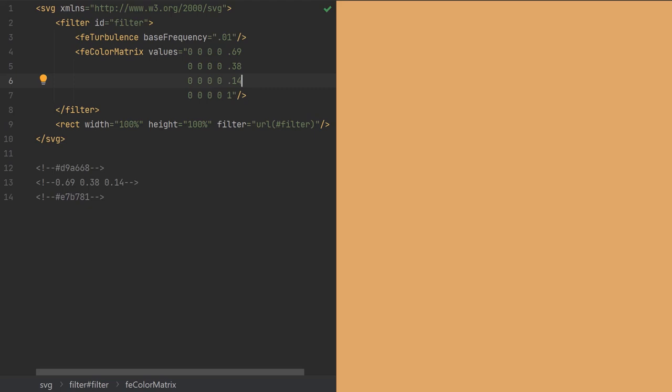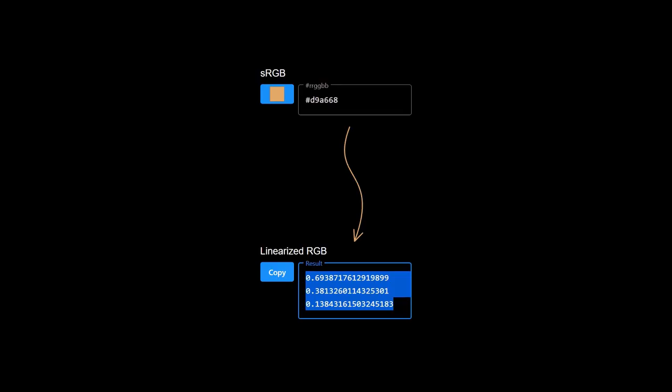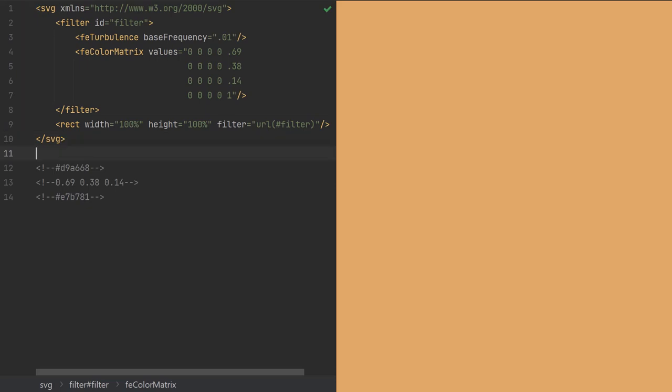Now we have to convert our other color and put it in the matrix as well. Once again, we are going to use the fourth column for the end color. The constant offset already affects every pixel even if the alpha input is 0, so we have to subtract the offsets from these color values. Only this way will our gradient noise transition from our first color to our second.